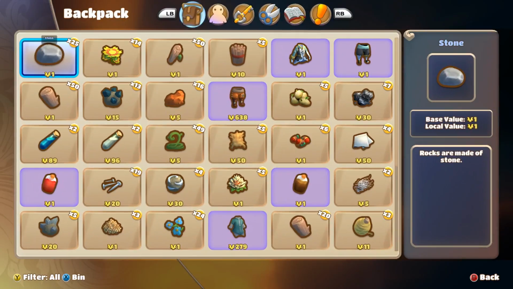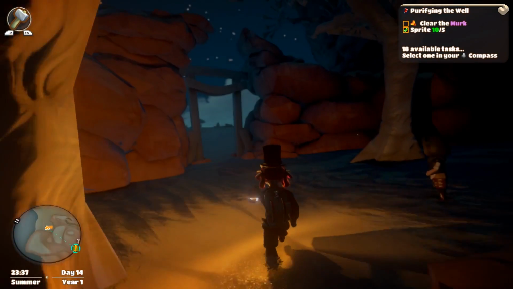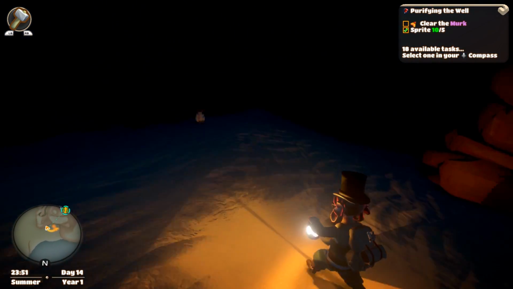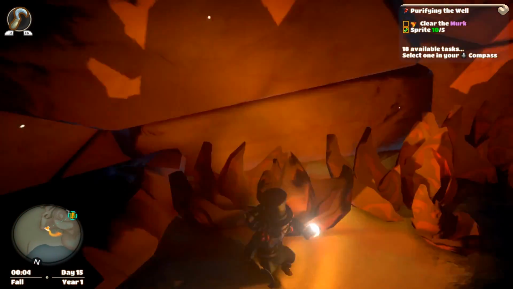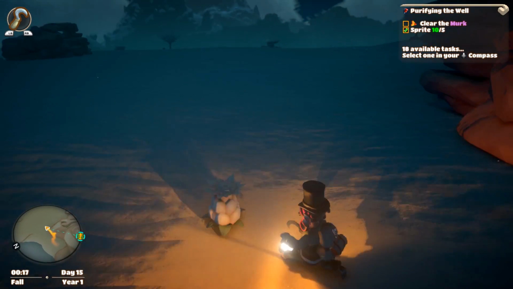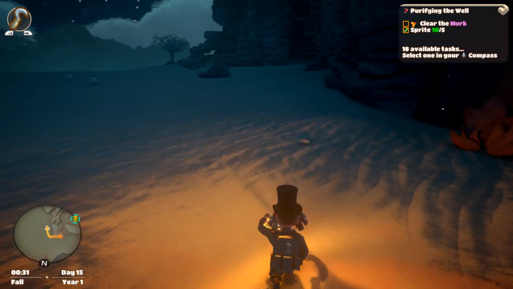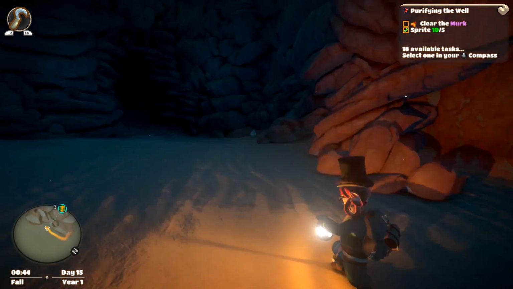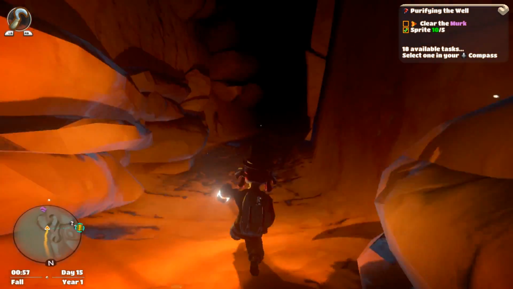Okay, so we've got to figure out how to get to that well, which is on the other side of the murk here, which means I'm gonna have to clear that main source of murk, and I don't think I have nearly enough sprites for that. I was really hoping I could cut some of this stuff down. Well, I guess we can probably hop on the boat, get some random seeds, and then come back. Because I don't think I can get through here. And even if I could, it would probably do some weird glitchy nonsense that we might regret.